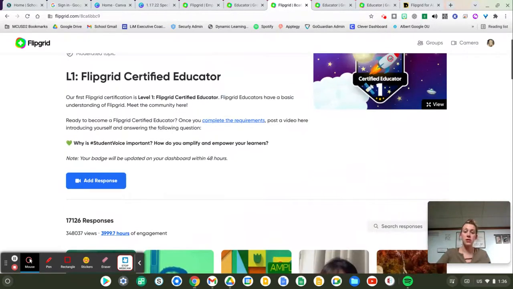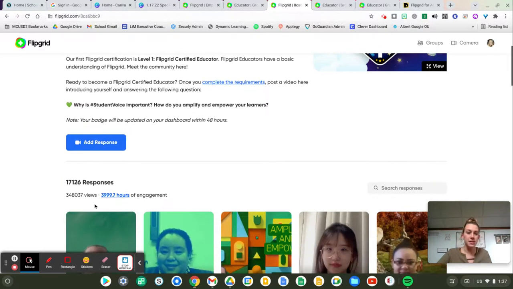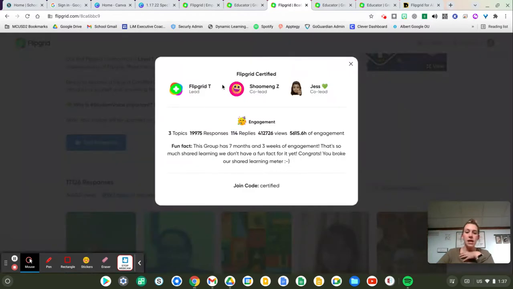So you can lock it down so it's very private. It won't be searchable. People can't find your group. They can't see these student responses. So it'd just be really for your student course, right? I also like some of this data that it gives you so you can see the views and you can see those hours of engagement. If you click on those hours of engagement, it's going to pop this up and it's going to show you some of these different things that just give you a little bit more data and information about that.